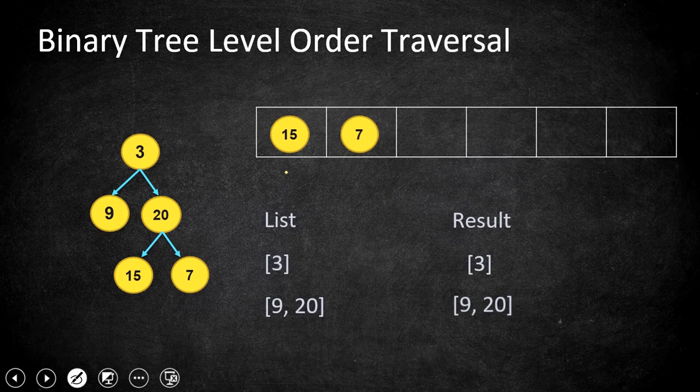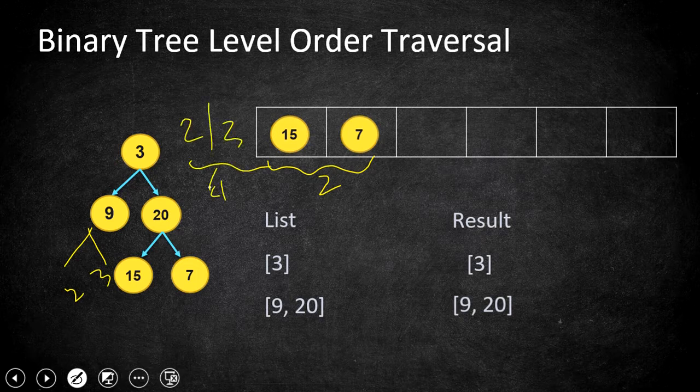Finally, we have two more nodes in our queue, which is also of size 2. So this is nothing but we have only two nodes in that particular level. If suppose we had children for 9, say 2 and 3, that would be added in front of our queue, then our size would be 4. So in that case, we would be exploring 4 nodes and adding their values to the list. But here we have only 2 nodes left.